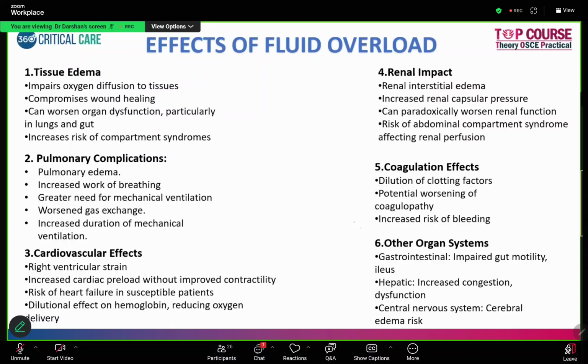It hampers the demand supply mismatch. Similarly, dilutional coagulopathy can happen, and hypothermia can worsen. All of this is the issue with the coagulation factors. Venous back pressure can cause acute kidney injury again. Your renal resistive index, etc., comes into the picture, especially when you're using tools like VExUS. VExUS and RRI can all be used as tools to look for the development of acute kidney injury in patients with overzealous fluid management. So this is about complications of fluid overload.